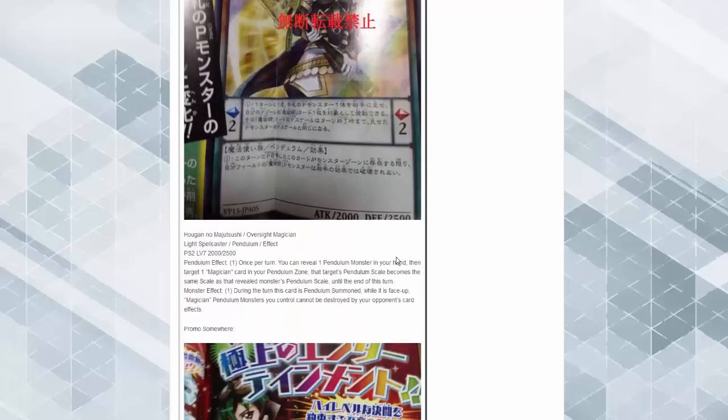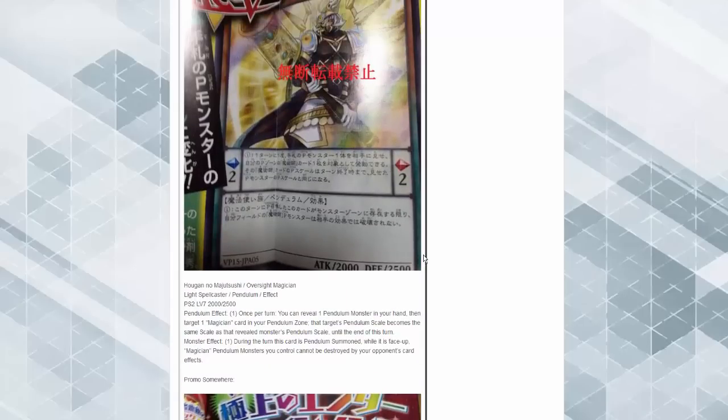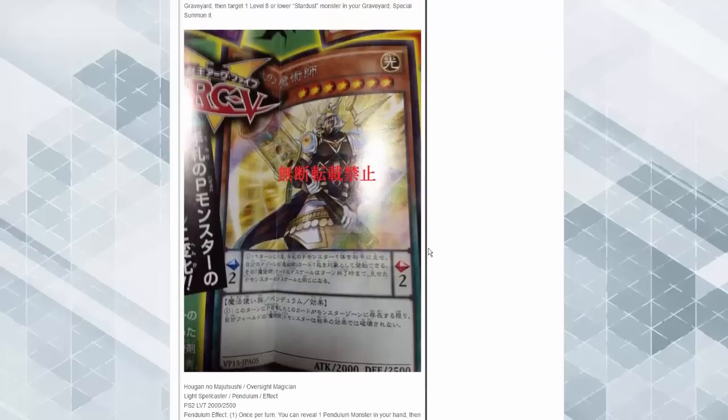And then Oversight Magician. Pendulum effect: once per turn, you can reveal one Pendulum monster in your hand, then target one Magician in your Pendulum Zone. That target's Pendulum scale becomes the same scale as the revealed monster's Pendulum scale until the end of the turn. And then Monster effect during your turn: if this card is Pendulum summoned while a face-up Magician card, basically, it gains immortality for the turn.